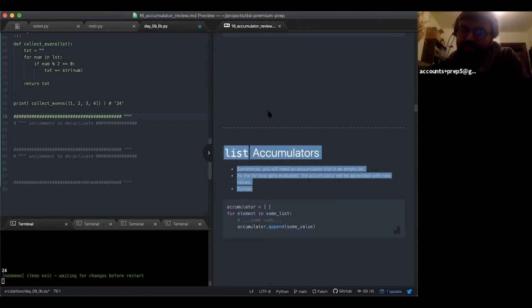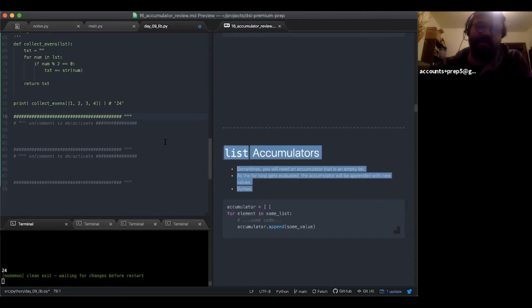Somebody's saying their code's not working. I see you doing if num divided by 2 equals 0. So I would say, yeah, you want to get the remainder, which is the modulo operator. Other than that, your solution looks pretty good. Yep, there you go. Somebody beat me to that. Cool.